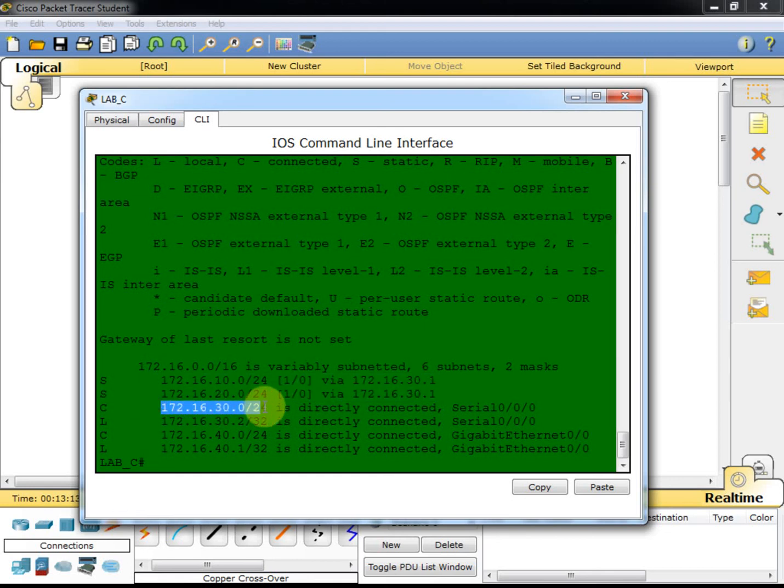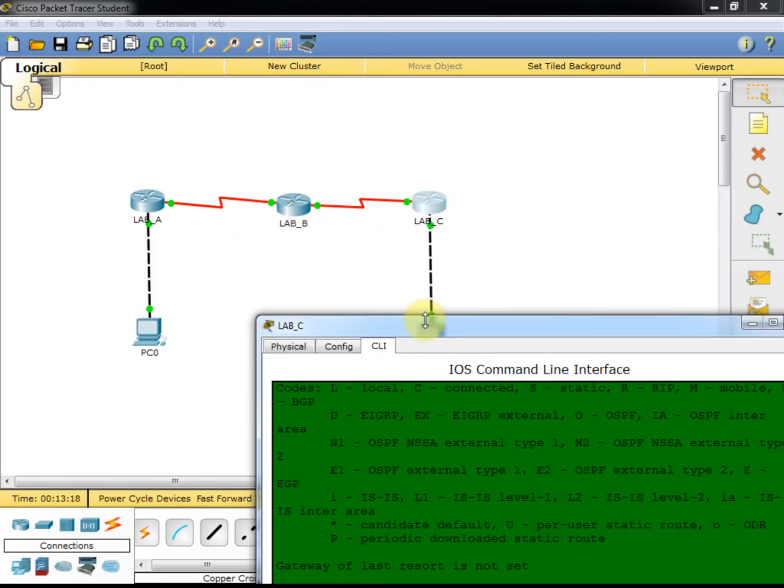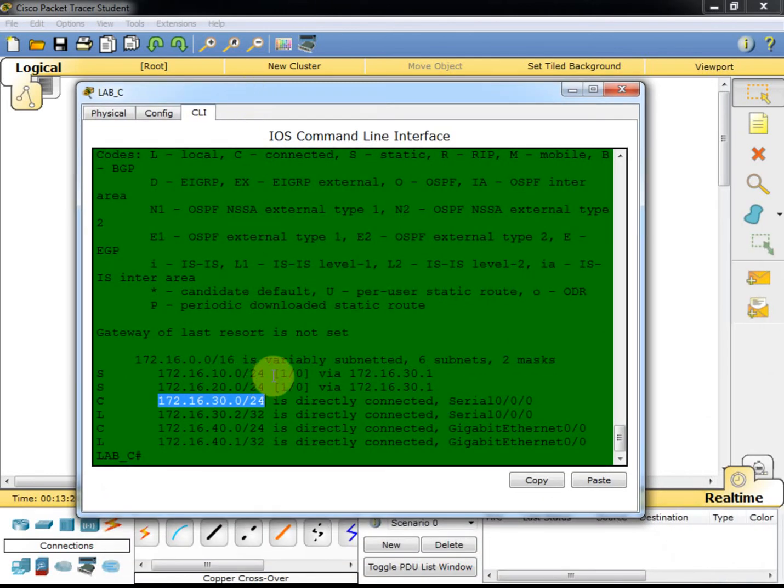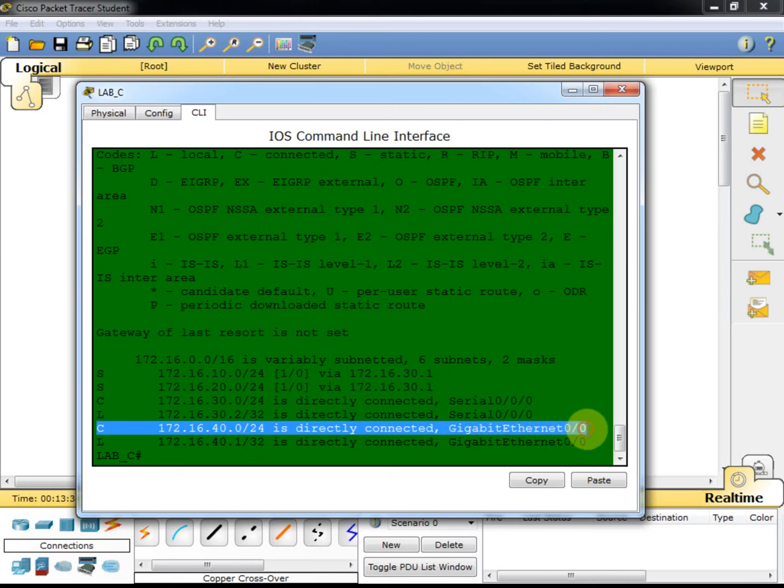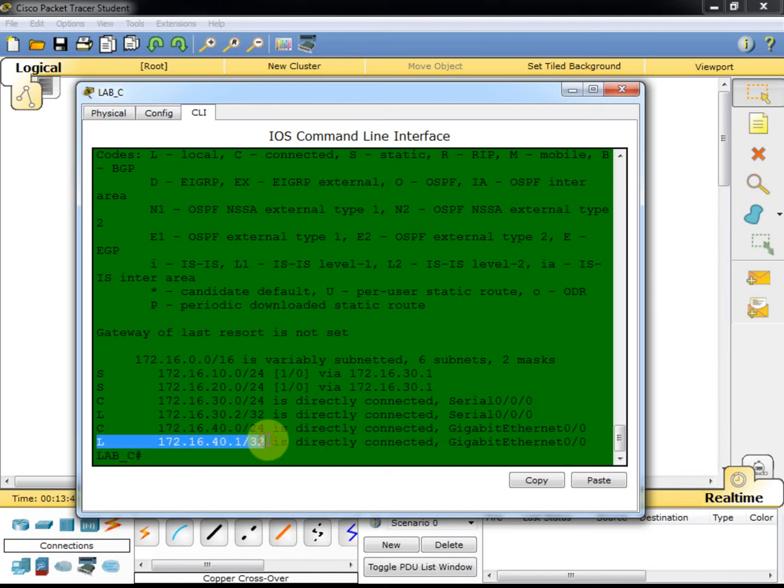Directly connected is the .30, which is the link to the lab B router. And then it's automatically detecting the local as a /32. This one is the directly connected LAN for our PCs, and again, it'll pick up that /32 local.